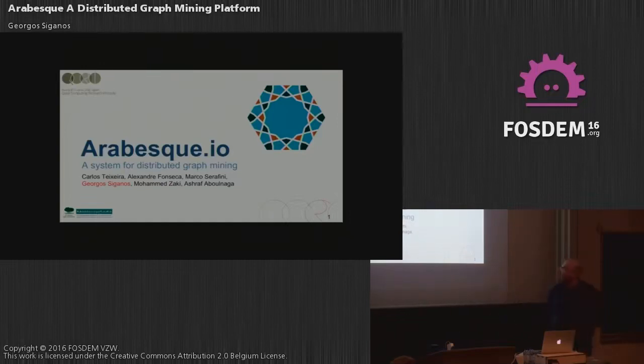Nice to meet you. So today we're going to talk about our system Rabesque, and we have an accompanying website, rabesque.io, that you can check. And what is Rabesque? Rabesque is a system for distributed graph mining, which is a little bit different than what maybe you have heard so far about graph processing. It consists of different algorithms. We have published Rabesque recently in SOSP 2015. So if you think that you cannot follow me in the presentation or you want to read a very nice paper, I think it's very well written, please go and check the PDF.